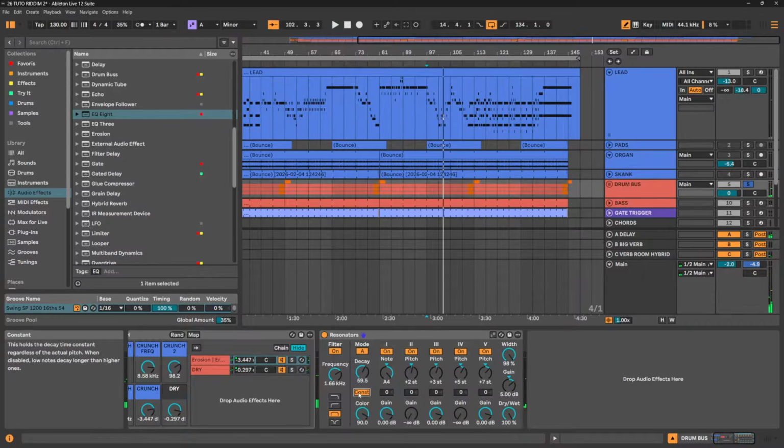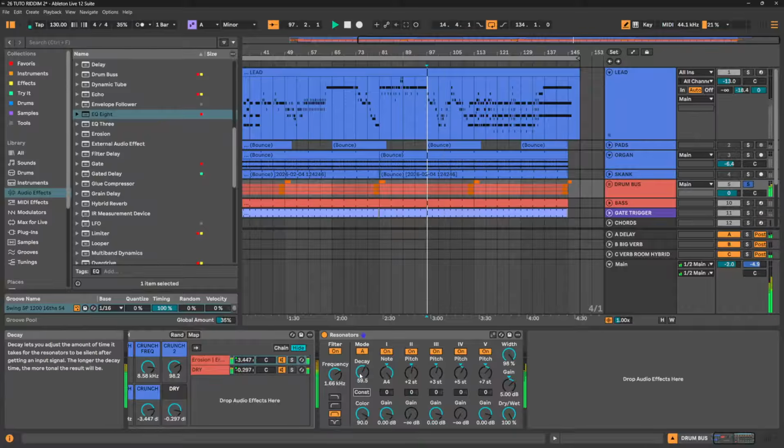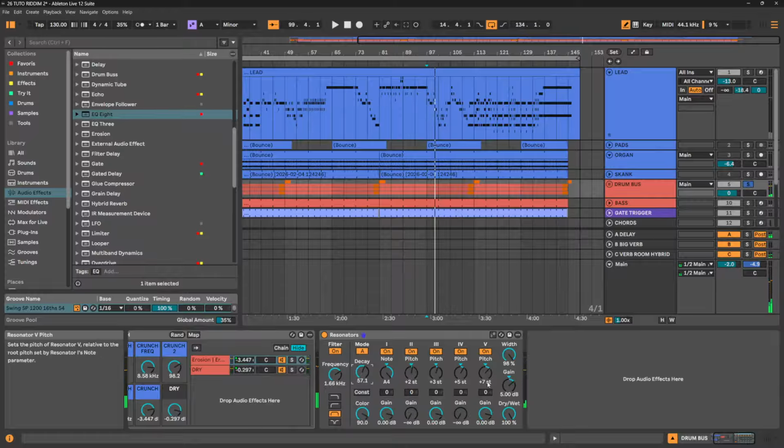Okay, and here I have the constant, the decay time constant regardless of the actual pitch. Okay, if this one is not engaged, it will change the length of the sound depending on its pitch, aka the higher the pitch, the shorter the sound. Meaning that the +7 note will be shorter than the first note.